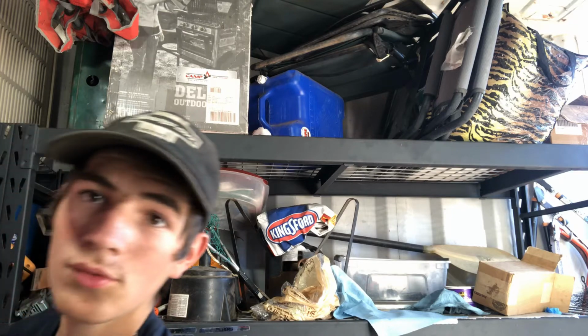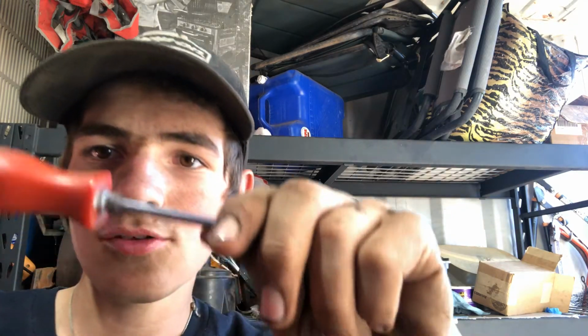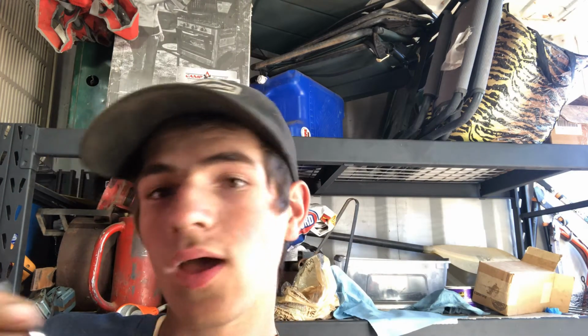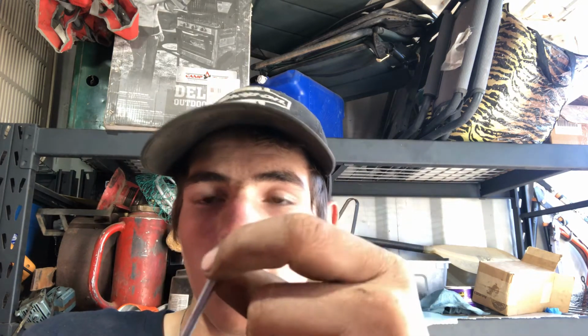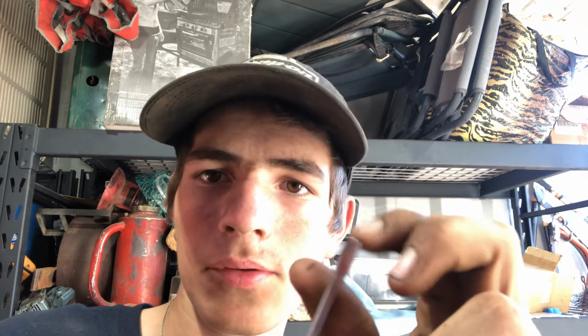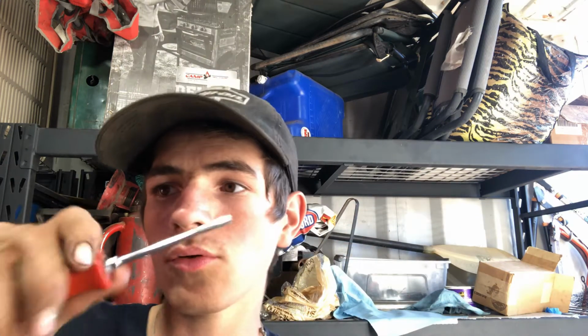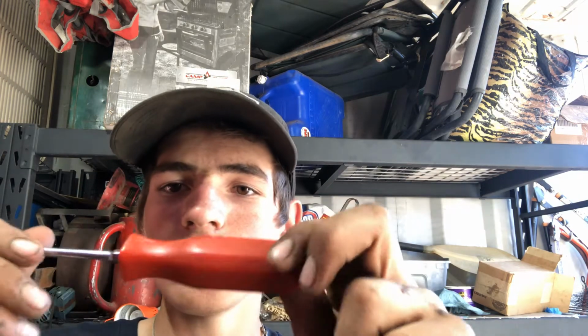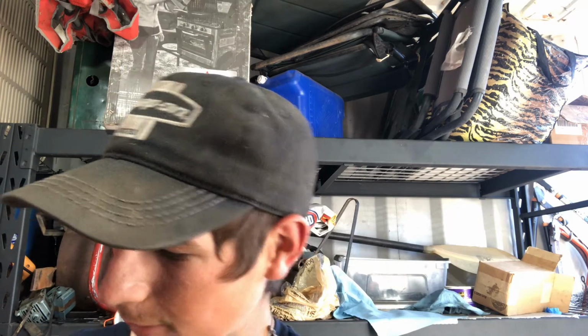Oh, another one to add is, I found this Mac screwdriver. I think I looked it up and it's like a $20 screwdriver, or something around that. The tip was actually broken off, so I heated it up, filed the tip back down to a good point, and it pulls out screws now pretty easily. And then I reheat treated the tip, so I got my new pocket screwdriver back going.